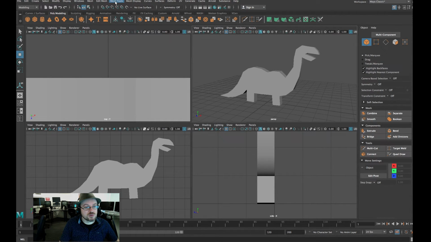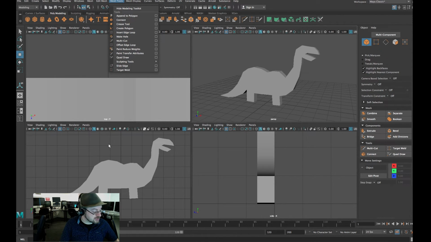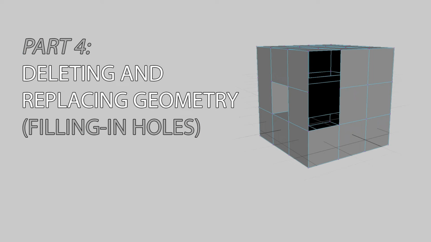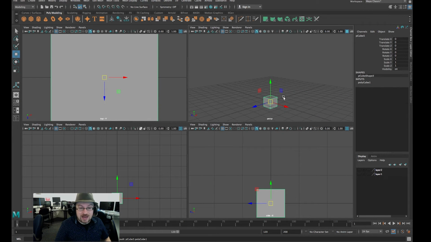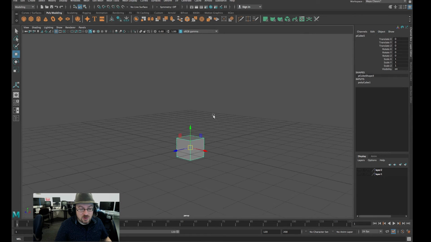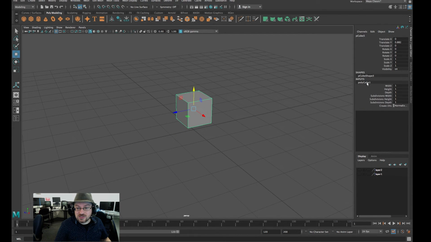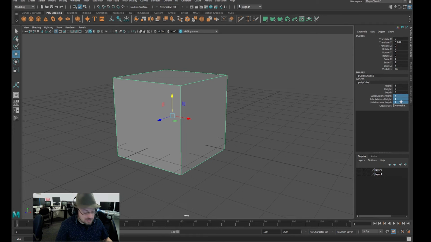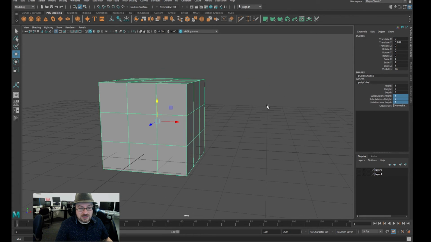Using the Mesh tool, Create Polygon to draw the form in the front view, and then in perspective view, extrude it out. It is also helpful to know how to delete faces and then fill in those holes. Let's start with a box, and I'm going to hit spacebar to make this the only view. Going to Inputs, I'll select all 3 of these width, height, and depth, and hit 3 to make this size 3, and then do the subdivisions to create those lines.